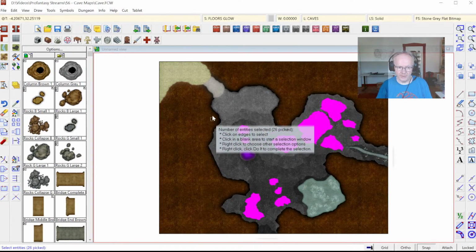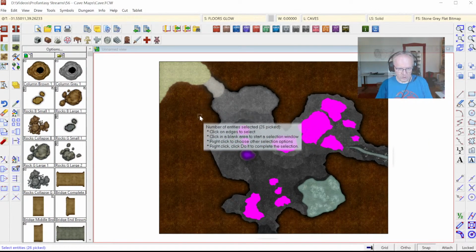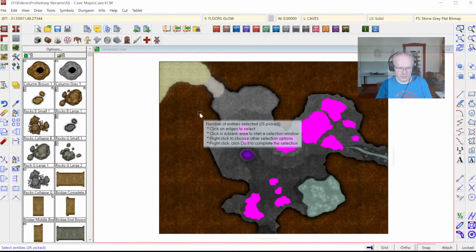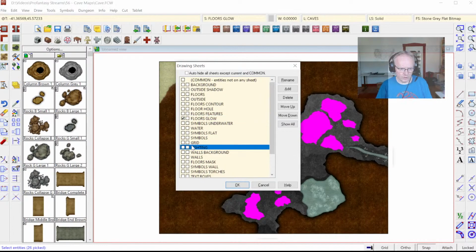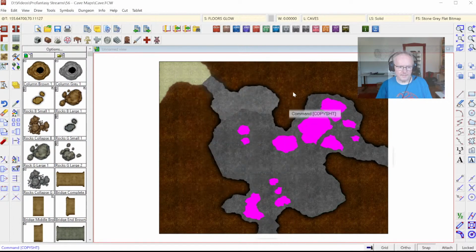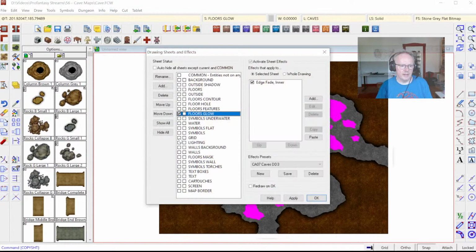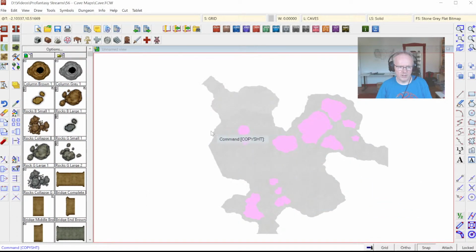So we're going to combine those. I'm going to show you in a second how. And that's it. Do it and put it on the grid sheet. Let's hide everything but the grid sheet. See that we got the correct stuff on here.